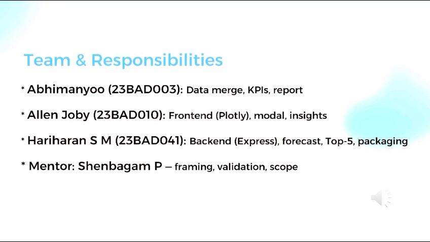The team and the responsibilities. Here's our team and who did what. Abhimanyu handled data merging, KPIs, and the report. Alan built the front end with Plotly and the details view. And Hariharan built the Node and Express APIs, forecasting, and packaging. Our mentor, Ms. Shanbagaman, guided the agronomy framing and validation.